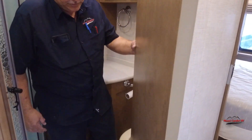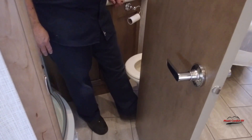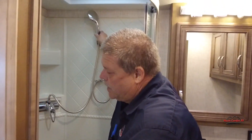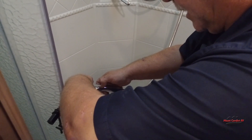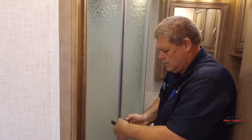Next I want to flush my toilet and get antifreeze through the toilet valve. Then we move on to the shower — again, hot and cold. I usually do the cold side first, and once I get a good flow of pink coming out, I switch over to the hot side. Then we move to the kitchen sink.